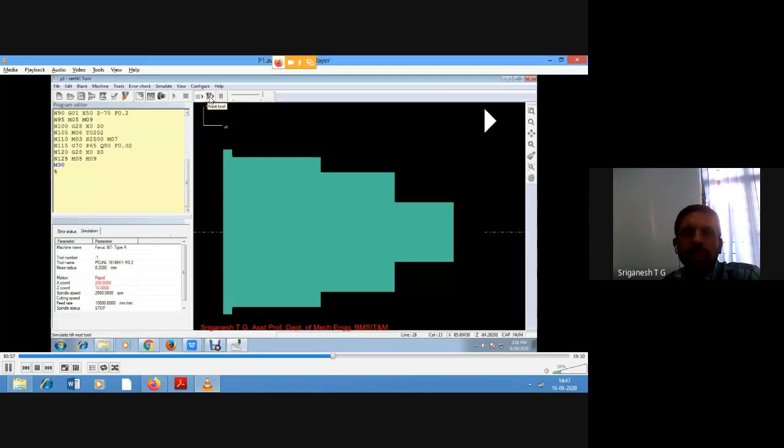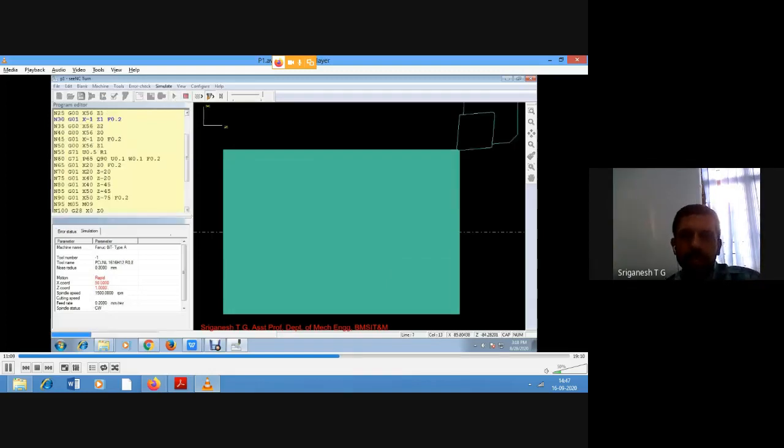Now we'll click on next tool. We'll use this particular option. It is going to simulate by using one tool at a time completely. Okay, and we'll click on play button.